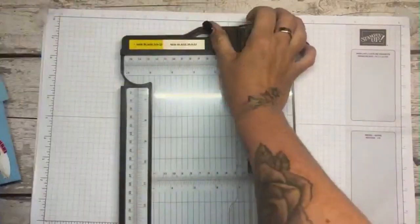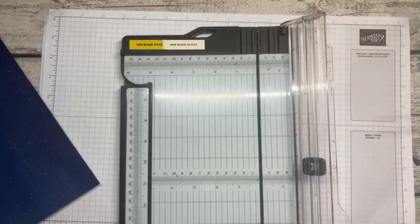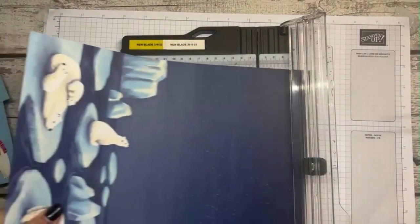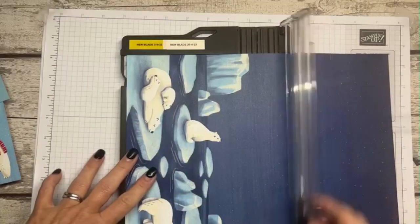So trimmer, have we got rain? Yes, it's really quite close, cold today, Barbara.